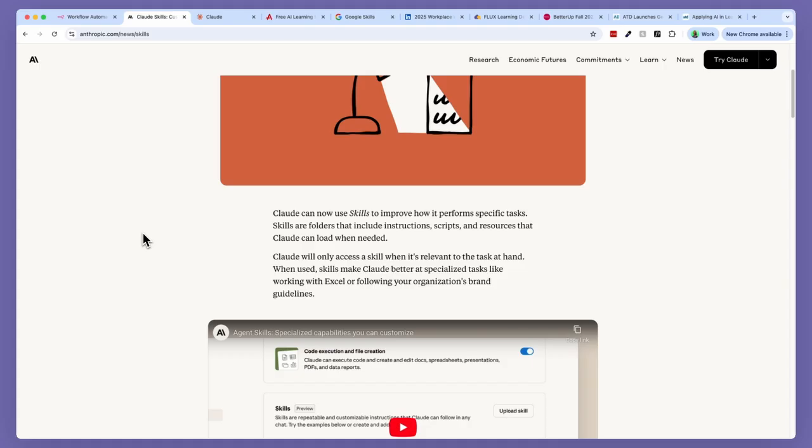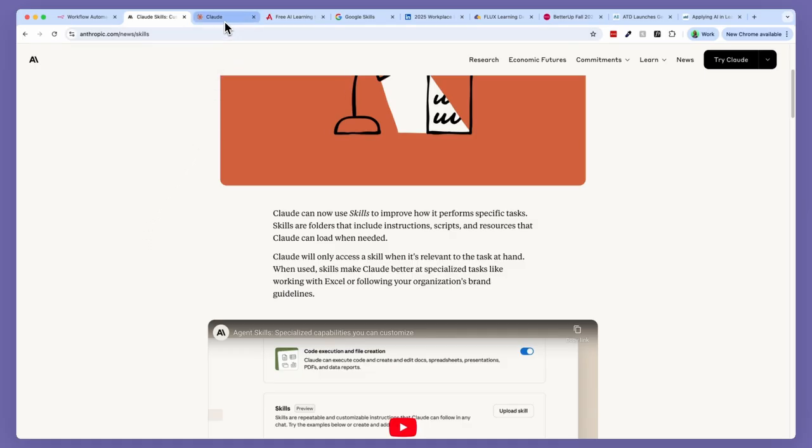So I could build a skill, say I build a skill that's around creating assets that are locked into our brand guidelines, colors, fonts, tone of voice, specific language we use, whatever it is. I can just build that once, share it to my entire team, they can load it into their Claude, and they can use it. It makes this kind of narrowing down of your assistant's abilities much more replicable.